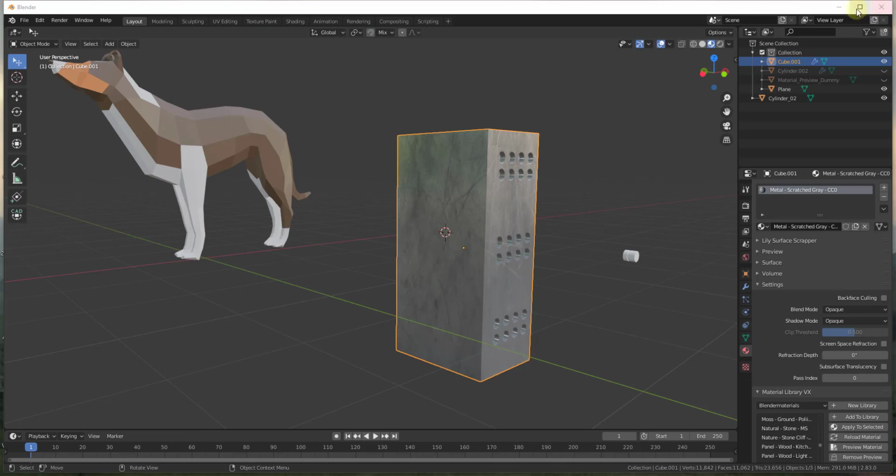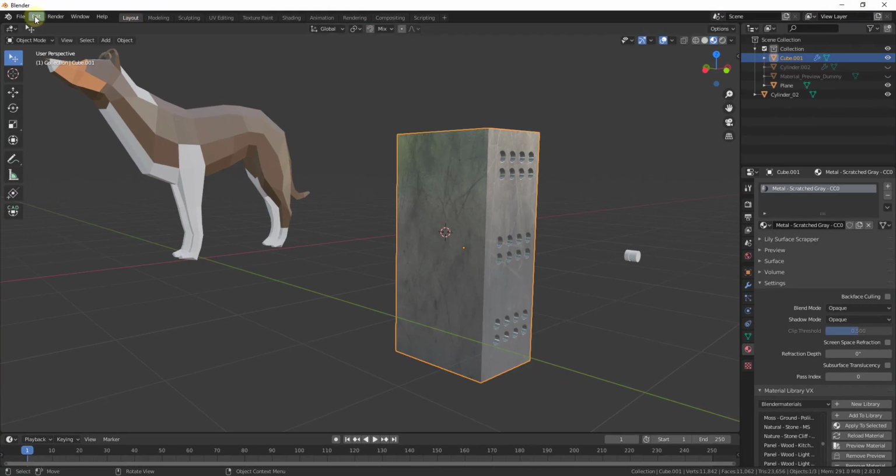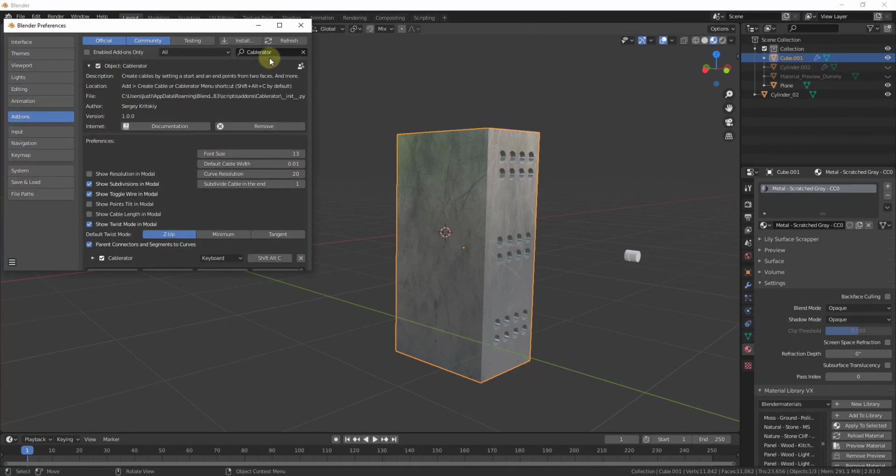So first thing, you're going to go through the add-on installation process. Note that when you go into your preferences and you enable Cablerator, there's a note right here for documentation, as well as some other options in here for adjusting your font size, your default cable width, other things like that. I went in and adjusted my default cable width down just because they were coming in too thick at the default 0.1. So you might want to think about changing that. There's some other things in here that you can adjust as well.